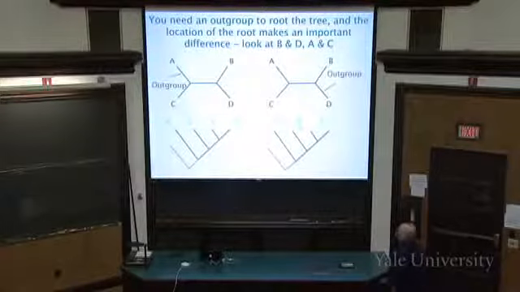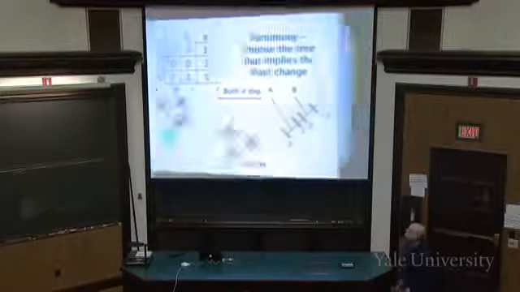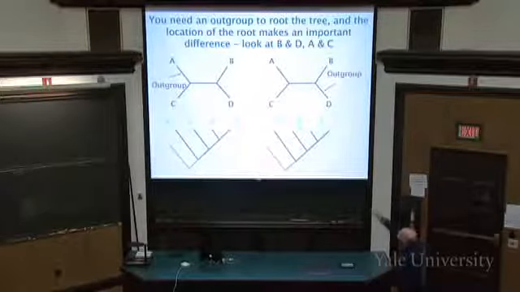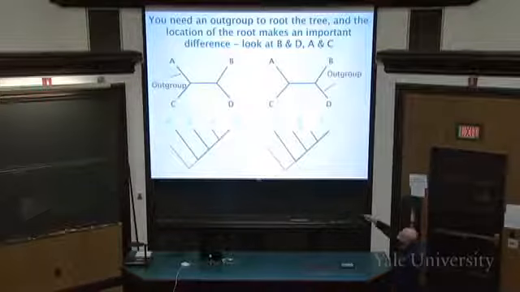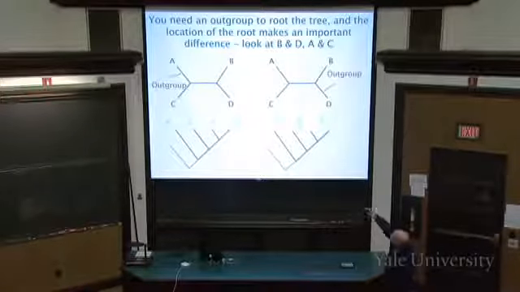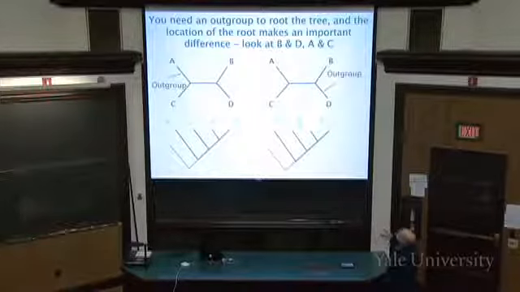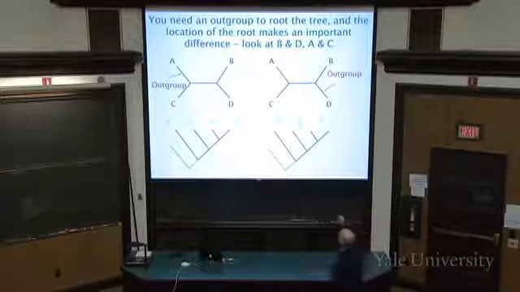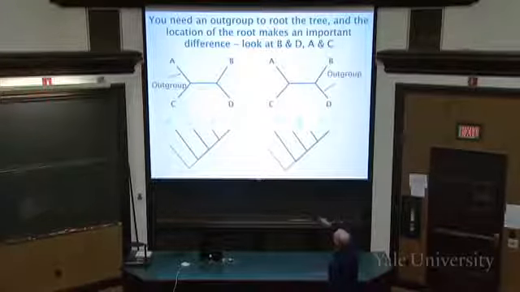Now, what about, let me just put that in. What about this? Where does the root come from? Well, these are unrooted trees up here, and the choice of where you decide the ancestral state actually makes quite a bit of difference to the tree. I'm sorry that in translating, this has gotten screwed up a little bit here. This is actually A over here, and then it goes DBC over here.